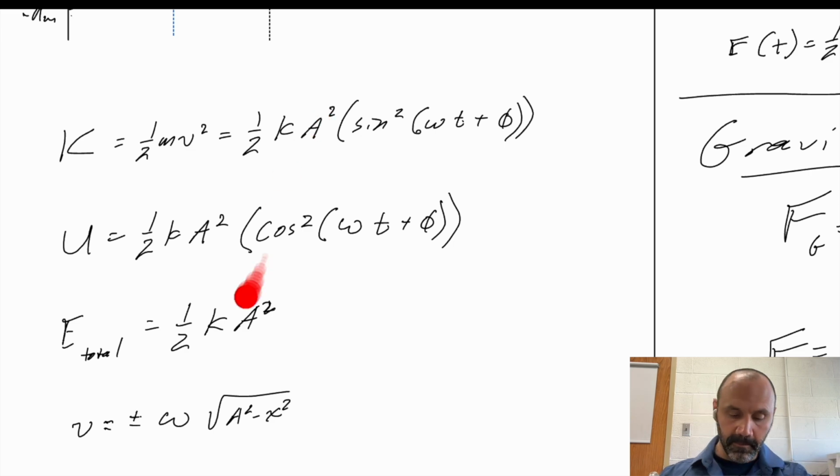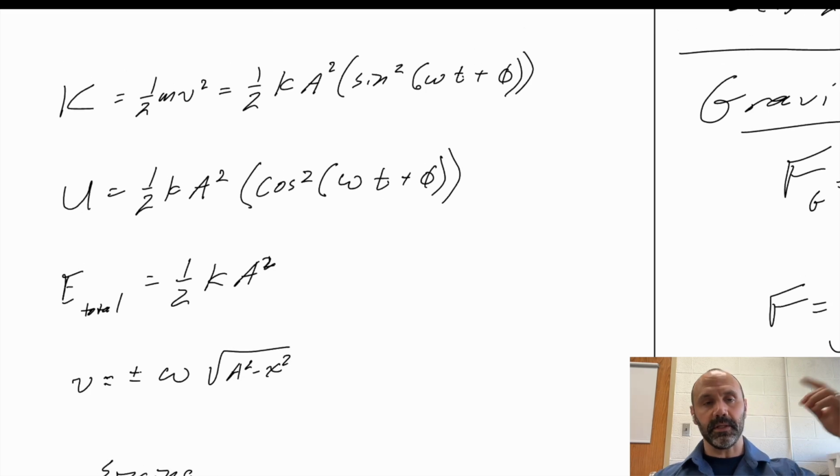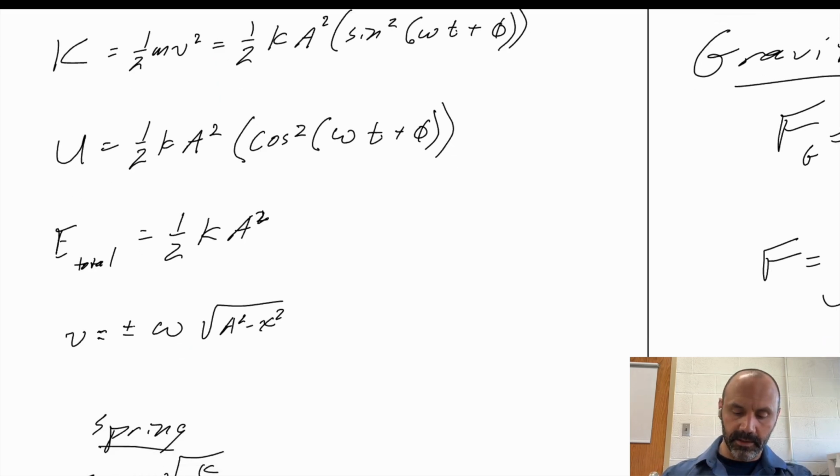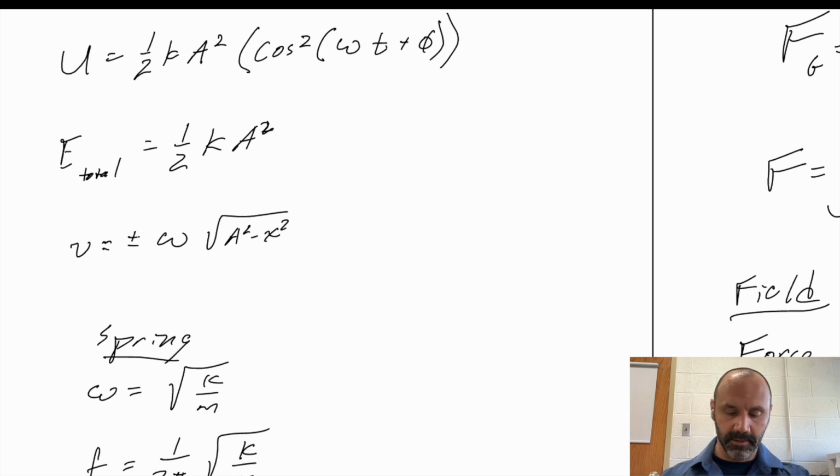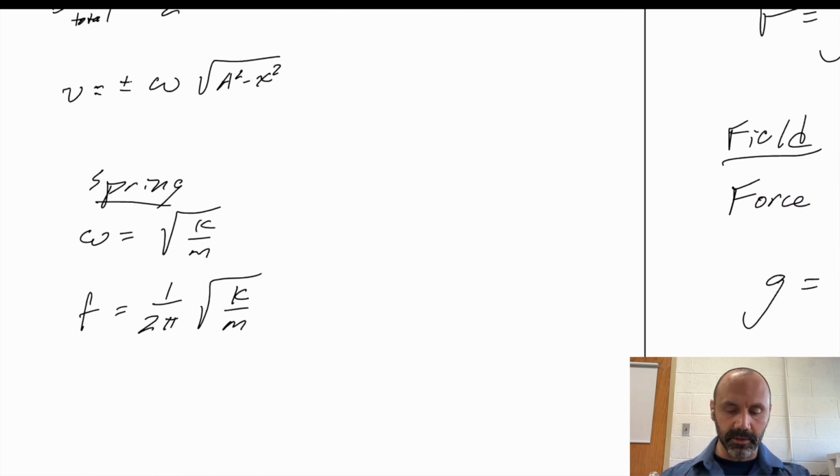Also for a spring, another handy equation for the velocity is plus or minus omega times the square root of A squared minus x squared. There's a derivation for that in the original lectures. All of my lectures, the whole course, are available on my channel, so you can go back and watch every lecture from mechanics if you so desire. And in a spring, also omega equals the square root of k over m.